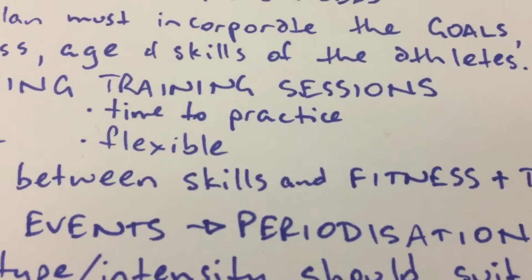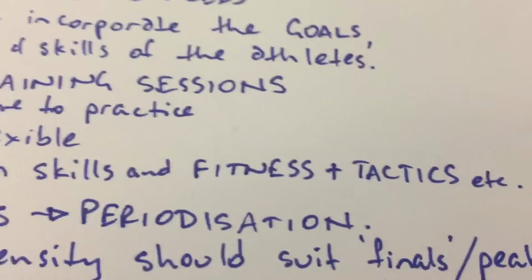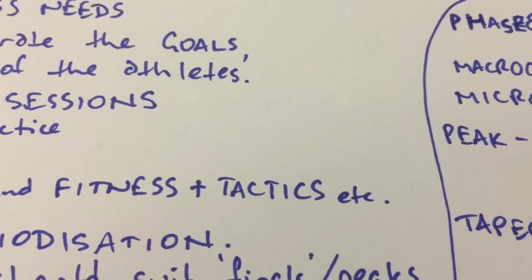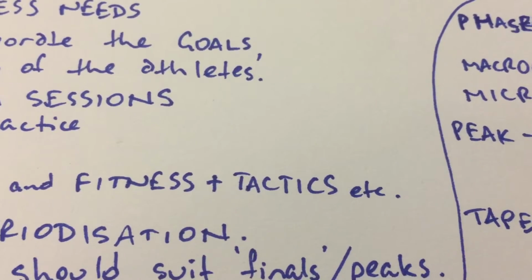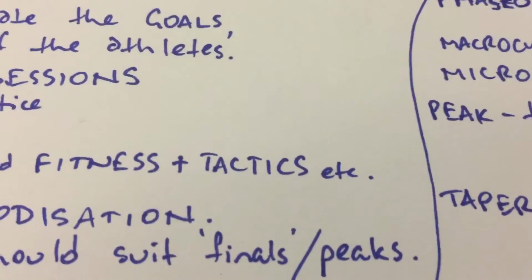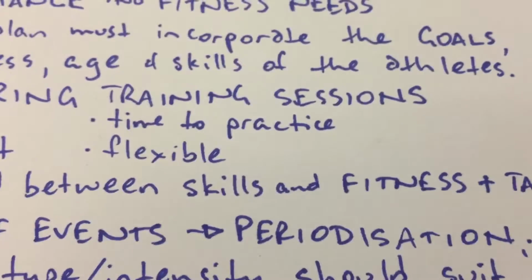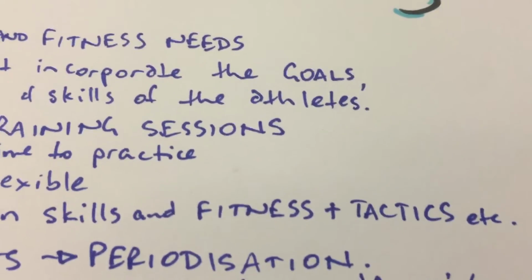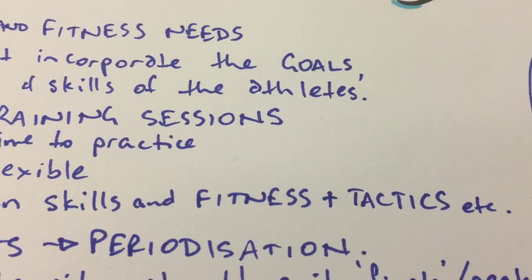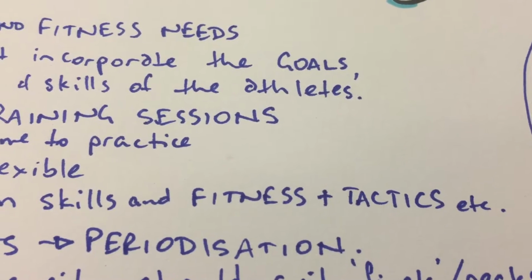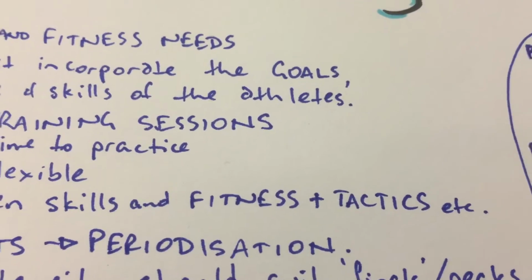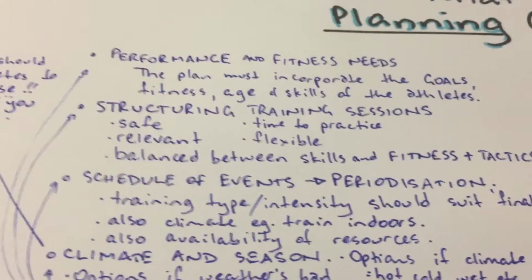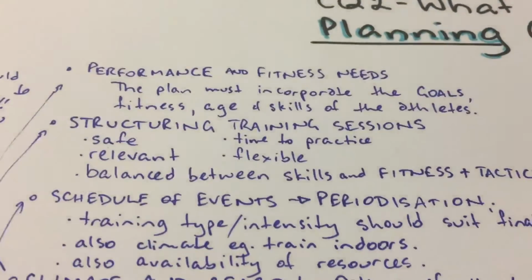All right, so an athlete that's just got lots of good skills but they're not fit and they don't understand the tactics of the game is not going to have improved performance. They might understand the tactics of the game, but they're not fit and their skills are really bad, and equally that's not going to work. So at a training session, I might aim to do some skills practice, some fitness practice, and some tactical development. All right, so that's our structure of the training session.